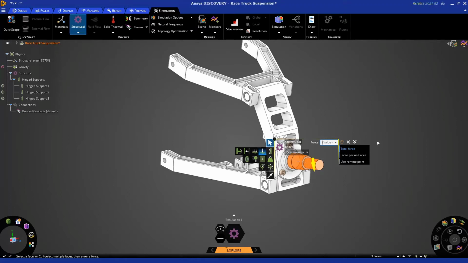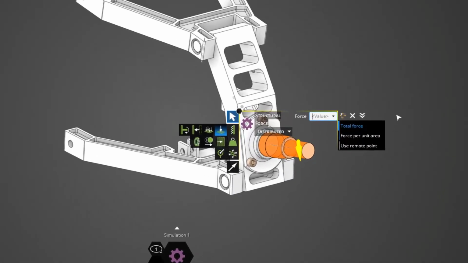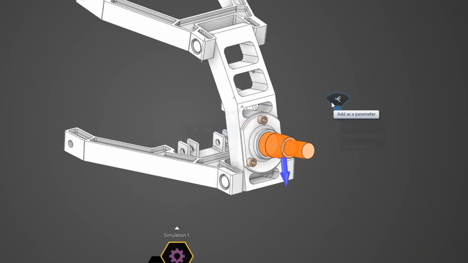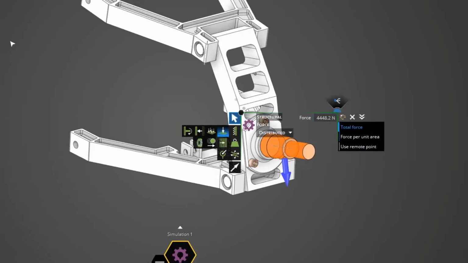And in this case, we want to enter a load of 1,000 pounds force. And as you may notice here in Discovery, our default units for our simulations are locked in as metric. But we do support unit agnostic import, meaning that if I want to enter a value in a different unit system, Discovery will simply do the conversion for you. So as you can see, I can type 1,000 and I can begin to type LBF if I would like, or I can choose from this drop down here and choose pounds force as my units. As you can see, it applies that condition, it gets added into our tree.